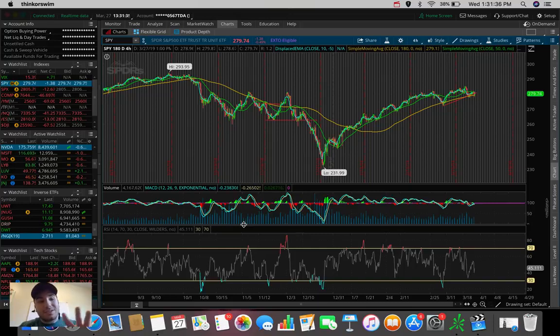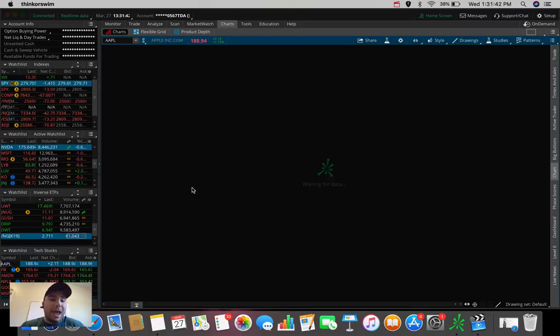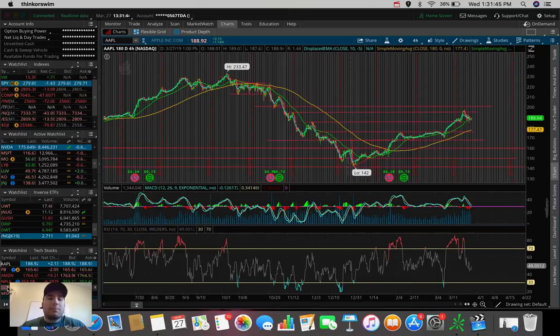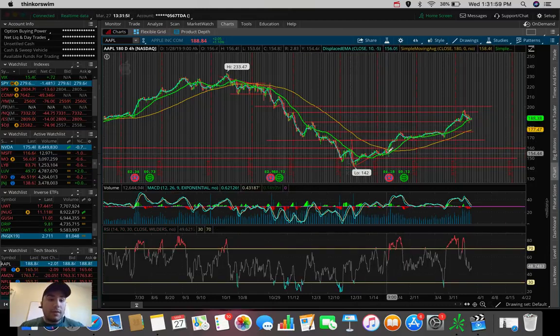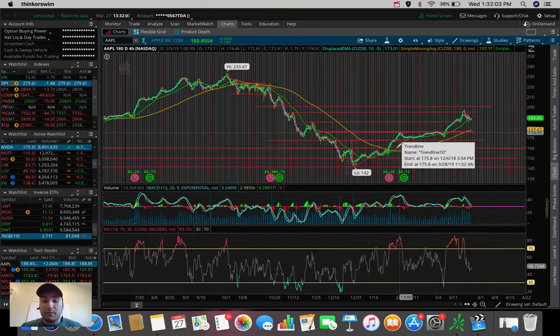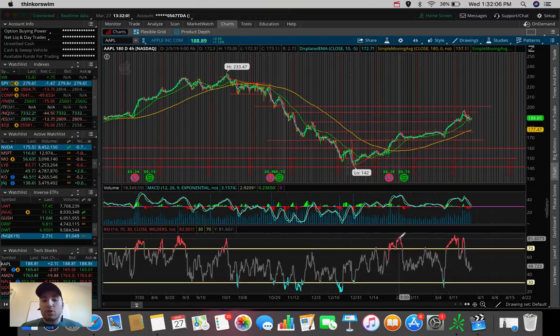So let's just take a look at some other stocks very quickly so we can get some more examples under our belt. So let's just take a look at Apple, because Apple is one of the most popular stocks out there in the stock market. A lot of people like talking about Apple, right? So let's just use Apple as an example here. Again, when we're getting overbought, the price is going up and up and up, as we were here back towards the end of January into February. We went from 154 all the way up to 174. Just take a look at how oversold, or rather overbought, the RSI got.